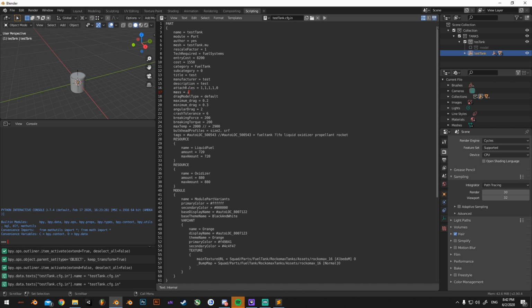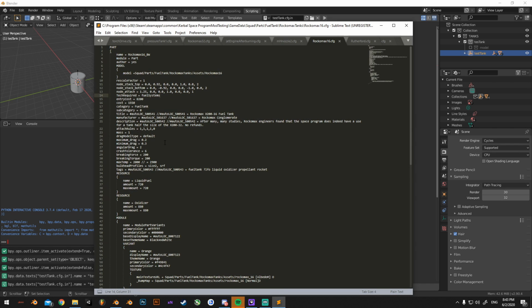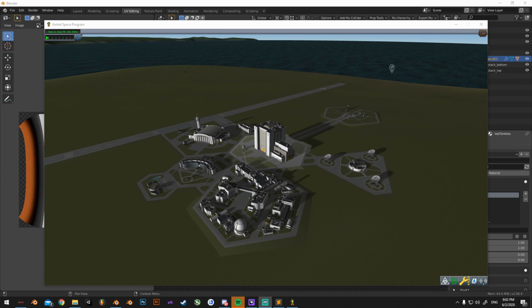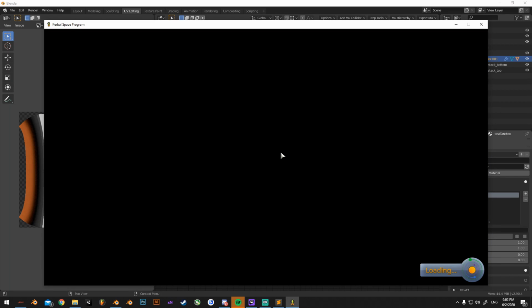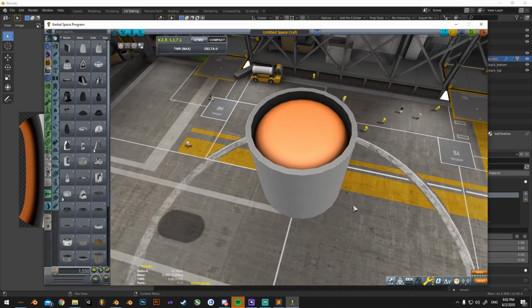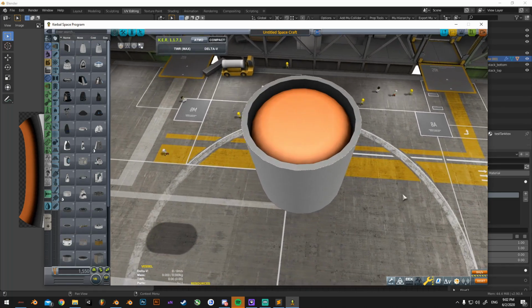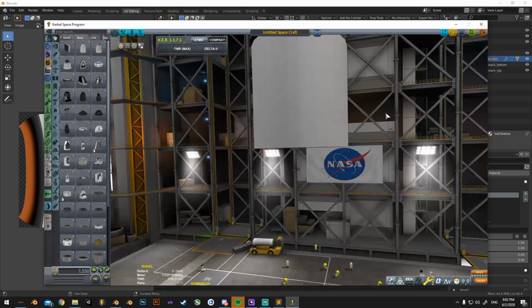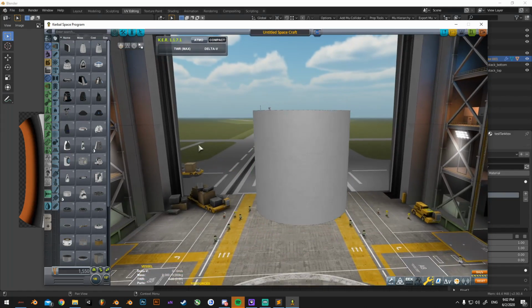You can configure the mass as you want. Attach rules, I actually have them right. Where do I have them? Okie doke, let's check it out. Did our part work or did it not? Okay, please load, please load, please load. Okay, oh, I see, we can see the part worked. Nice ambient occlusion effects in there. It is pretty nice looking.